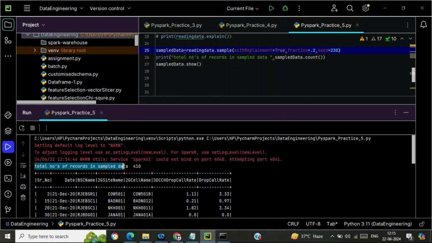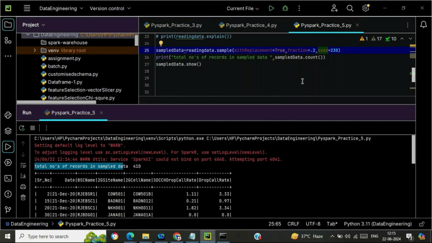So it picks randomly. It is not fixed at 392; the count depends only on the fraction, so almost 20% will be there. It will not be a fixed number: you may get 400, 390, 410.